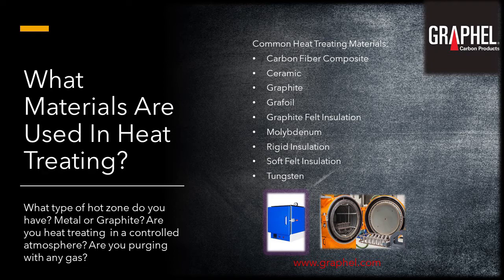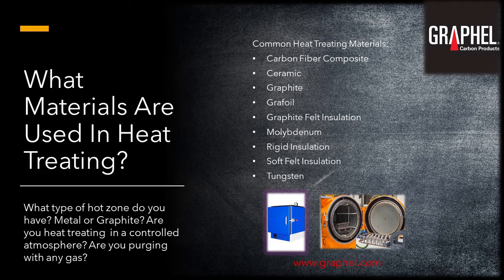The idea of this presentation and us getting the information out there is that there are many different materials to use, but you have to make sure you use the right material for what your heat treating application is going to be, and also what type of furnace you have. Because unfortunately, if you have a vacuum furnace but you're not using the right materials, say for a heating element, you could run into some issues.